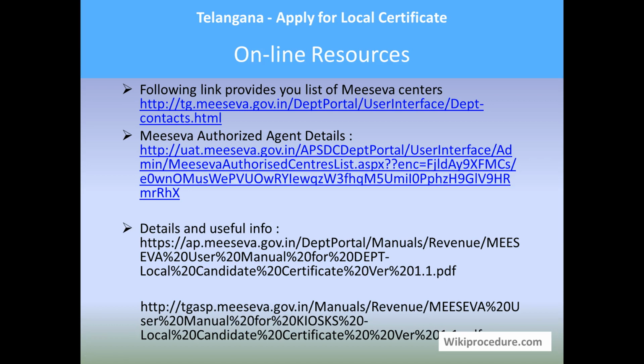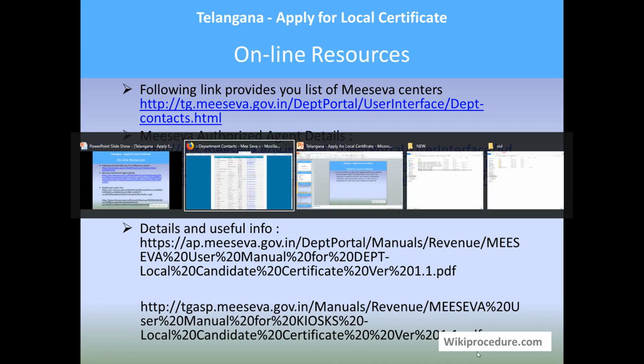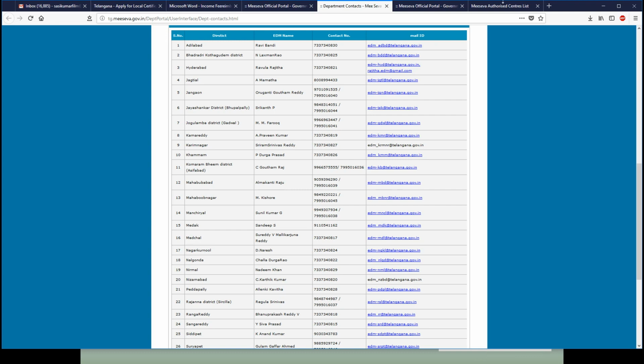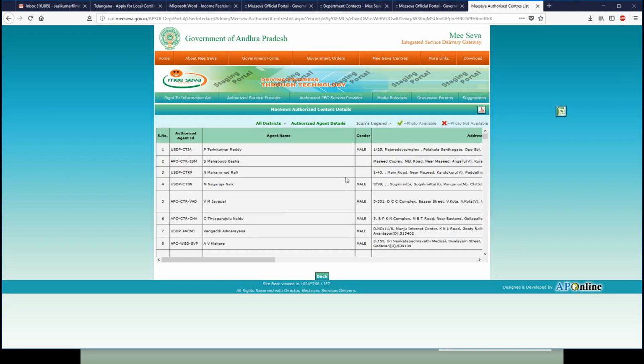Online resources: following links like the Mee Seva center link or other useful links. Even these agent details will be useful for the applicant to freeze on the right address.